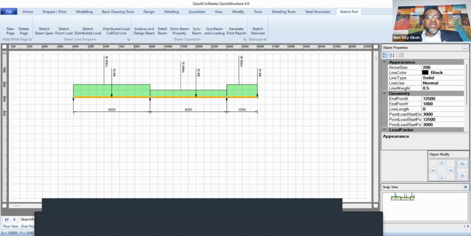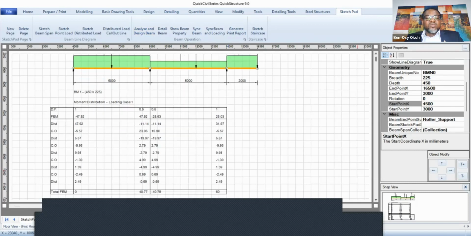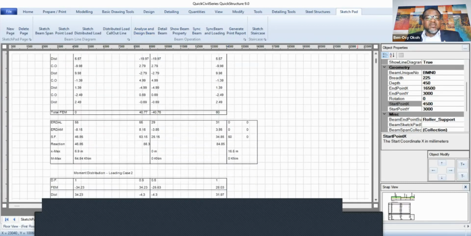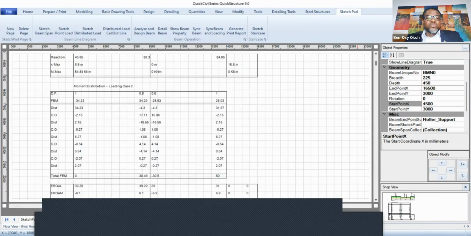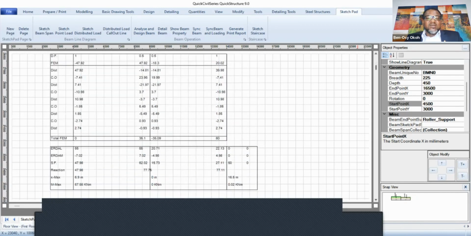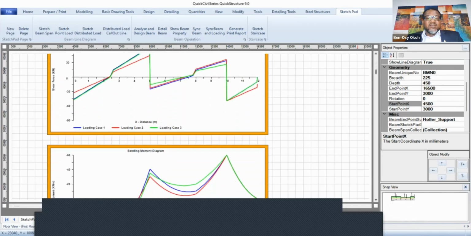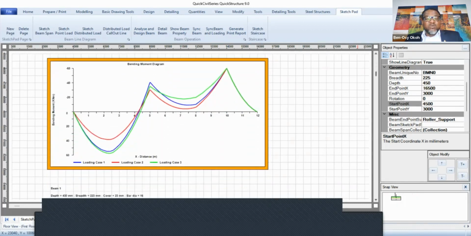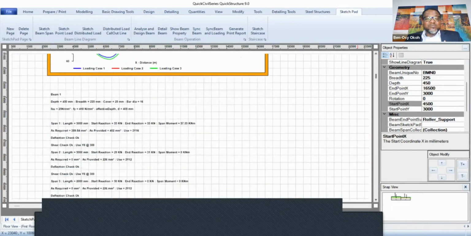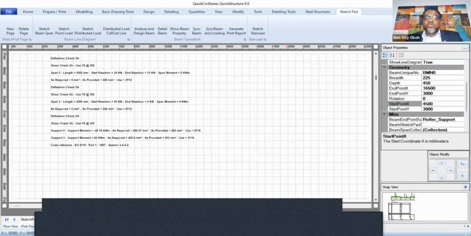You can just say analyze and design the beam. Once you click on it, you scroll, it will look at the distribution tables. It will analyze it, look at the bending moment and shear force diagrams. So this is what it will do, and it will give you the final result of the analysis.